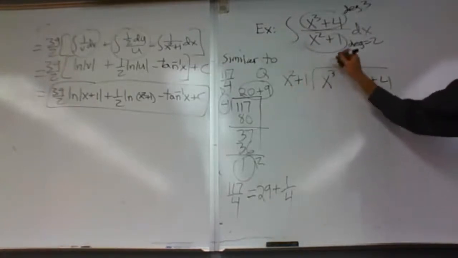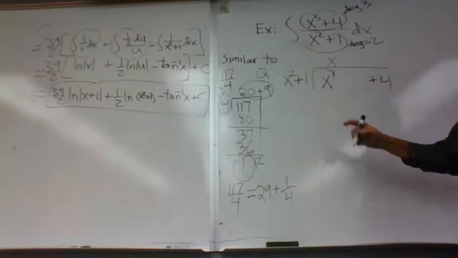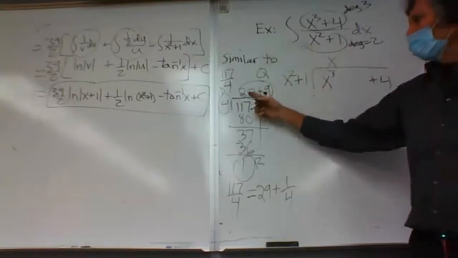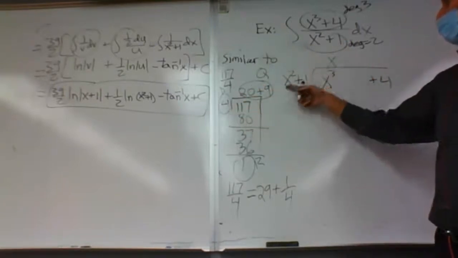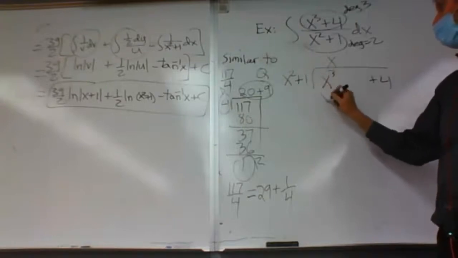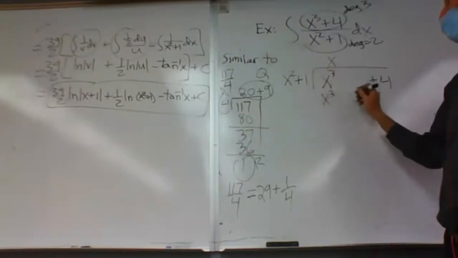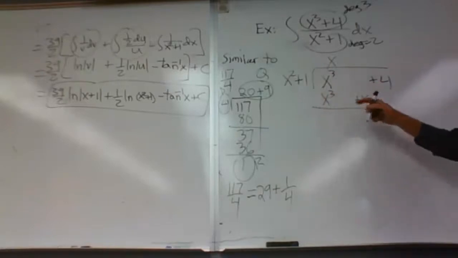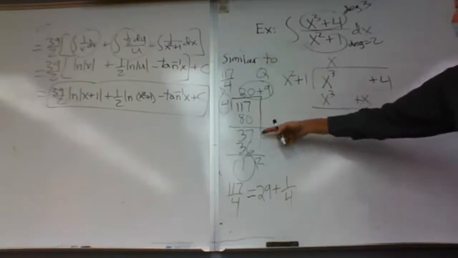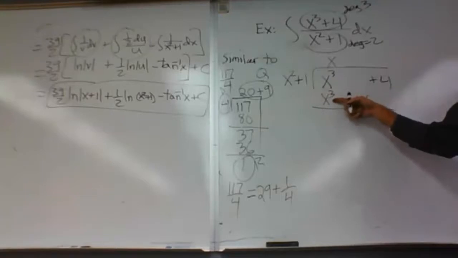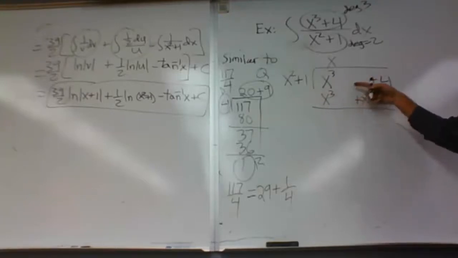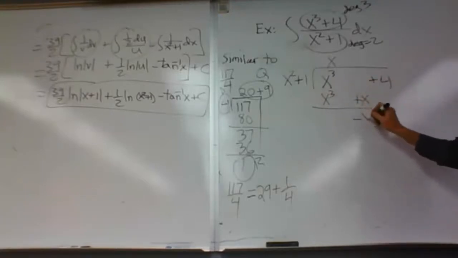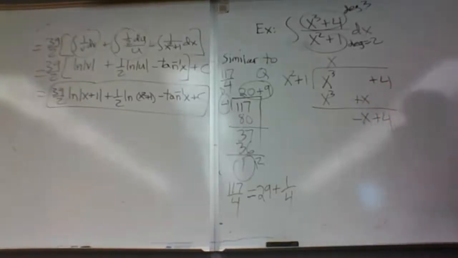We're going to do the same thing with polynomials. If I want to divide this polynomial into this one, how many times does x squared go into x cubed? It goes in x times, right? Just like I took this times this and put it down here, I'll take this times this and put it down here. x times x squared gives me x cubed. x times 1 gives me x. Now I subtract down just like I subtracted down here. x cubed minus x cubed is nothing. No x squared terms. 0 minus x is minus x, and 4 minus nothing is 4.